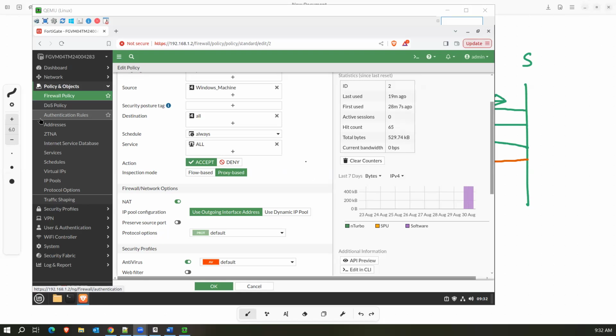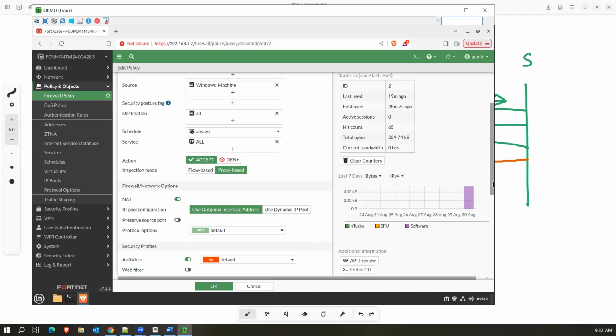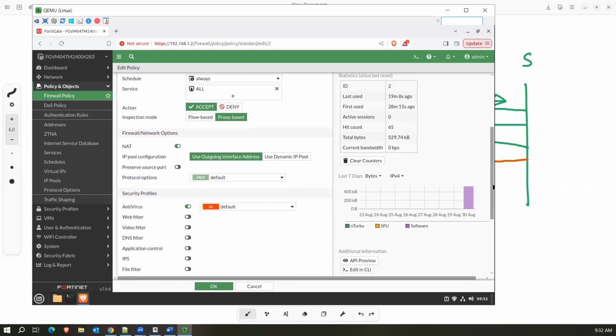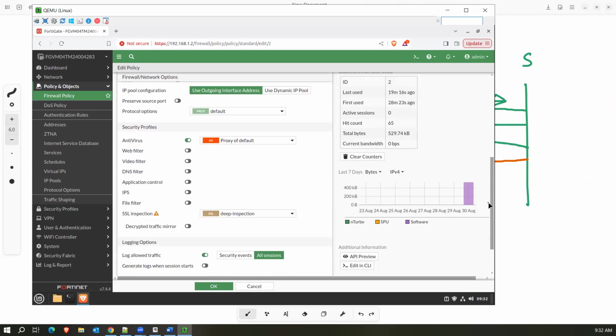Okay, so now for demo purposes, we will go with proxy-based. The reason we are going with proxy-based is I couldn't find an HTTP site with some malware file to test this functionality. And also, since the website which we are going to access, the malware site, is going to be an HTTPS website, I have enabled deep inspection.